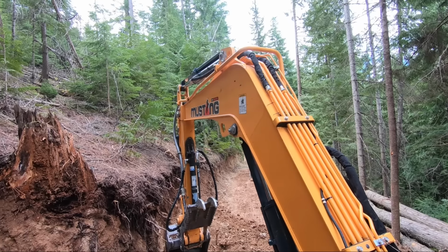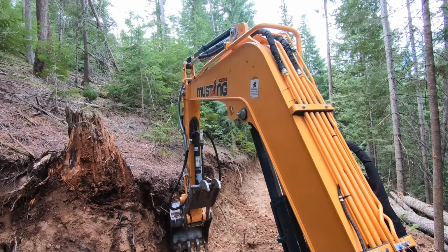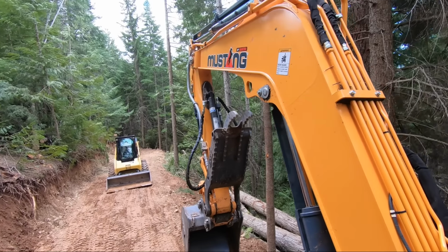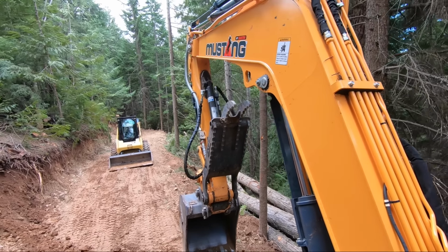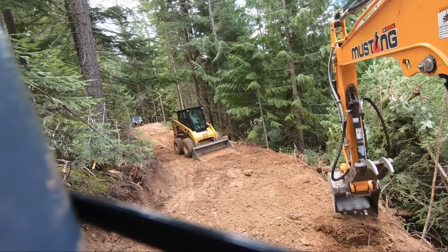On this thing now, I got 76 hours on it. Time makes all the difference. So I'm just kind of roughing this so that she's comfortable getting over on that edge because it was getting kind of soft. That's all fill on the right hand side. What I'm doing now is just kind of a rough final grade.